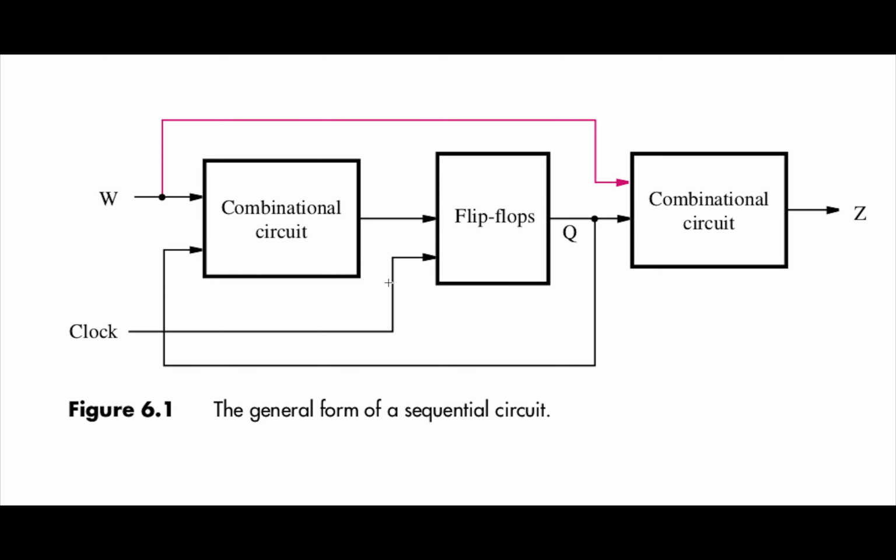Okay, so if you look at any state machine, a state machine is basically nothing but a sequential circuit. The general structure will be: you will have one combinational block followed by a bunch of flip-flops. The flip-flops, as you observe, are getting clocked, and this is followed by another combinational circuit. Now, this third combinational circuit that you see may or may not be needed. More often than not, you don't need this combinational circuit at the end, but sometimes you do. So that's just for generalization.